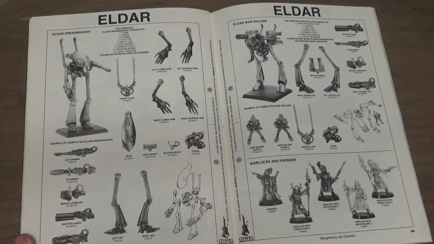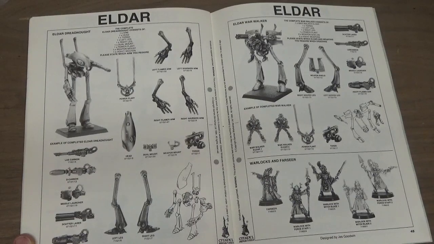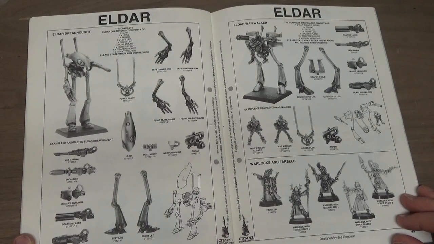The old metal Eldar Dreadnought, as it was called, which is now known as a Wraithlord. Again, I still have one of these to this day, which I converted for my Exodite army. Another one of my armies, which never got completed, and I would love to put on the battlefield at some point. But again, I have plenty of stuff in the queue to get done first.